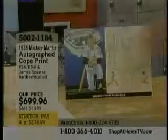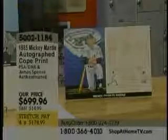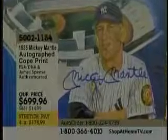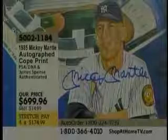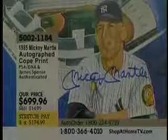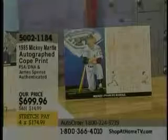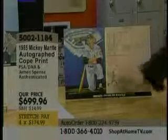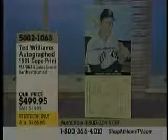Pick up the phone, dial now. We've got 20 Ted Williams, 20 Mickey Mantles. I've been collecting sports memorabilia all my life, and these are two of what we call the Holy Grail. Mickey Mantle and Ted Williams are the Holy Grail. But here's the problem with both of these guys — unless you are sure of the authenticity, there's a good chance it's not right. And that's what makes this so wonderful — it is ironclad. Ted Williams and Mickey Mantle were some of the most forged autographs because they drew such big dollars.